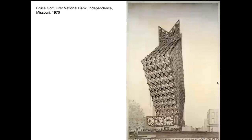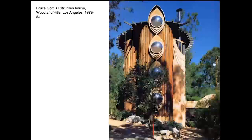Also very important, the last period, a new production by Bruce Goff. And also look at this interpretation of the Prairie style, the Frank Lloyd Wright heritage, influenced by trips to Japan and Thailand. Many ornamental forms appear inside Bruce Goff's architecture. It's an eclectic composition of Prairie style with other ornamental forms.